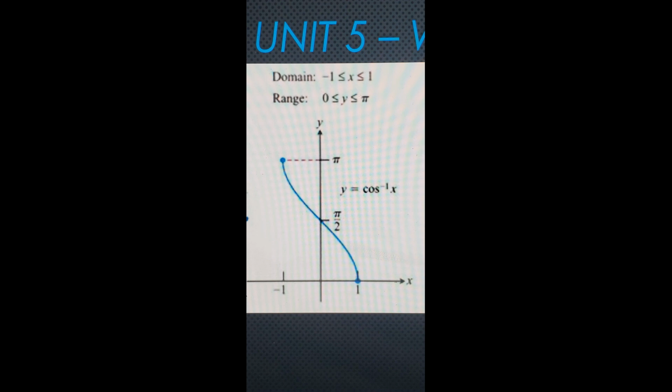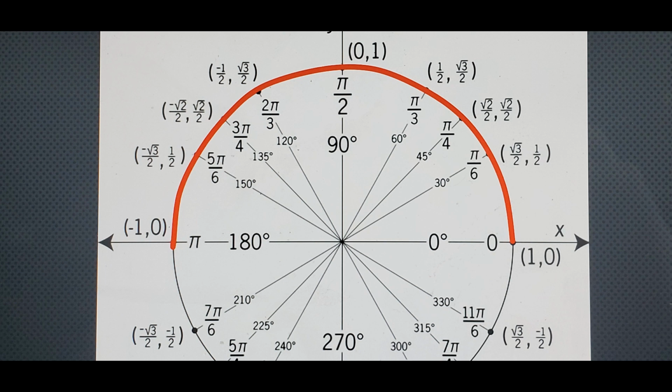Now, cosine is restricted. It's going to be from 0 to pi. So 0 to pi on our unit circle is just the top half of the circle. We don't care anything about the bottom because we've restricted this. Okay? So we're looking for, what was it again? -1/2 and -1. Well, -1/2 doesn't happen in the first quadrant. We're looking at the first number in the coordinates, remember? And it does happen at 2 pi divided by 3, or 120 degrees.